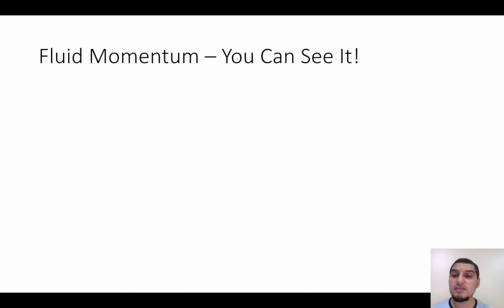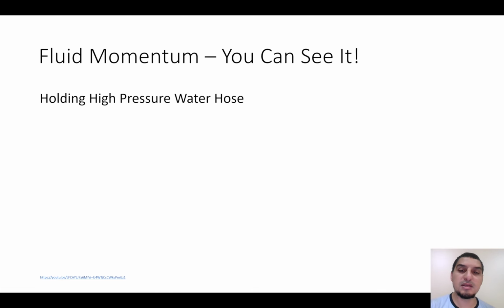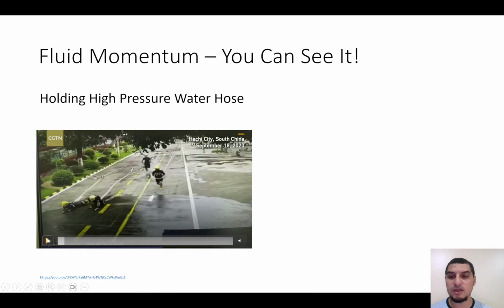because we need to design the system accordingly. So this is something that we can see. For instance, here in this video we have firemen that are getting trained on using the fire hoses to extinguish fires. And you see here these are the hoses. They're long hoses, of course, and each one of them is holding a hose, and they're going to get trained on holding the hose and pointing it towards the fire.